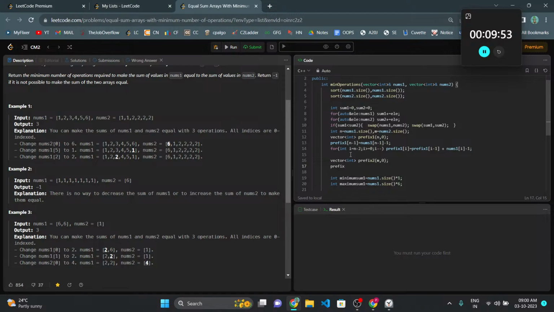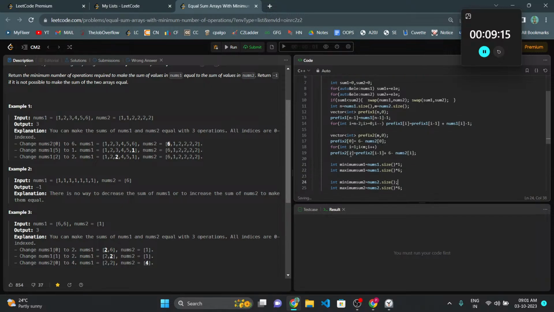So prefix2 of 0 will be 6 minus nums2 of 0, and for integer i equals 1, i less than m, i plus plus, prefix2 of i will be prefix2 of i minus 1 plus 6 minus nums2 of i, right? Now the prefix part is done.